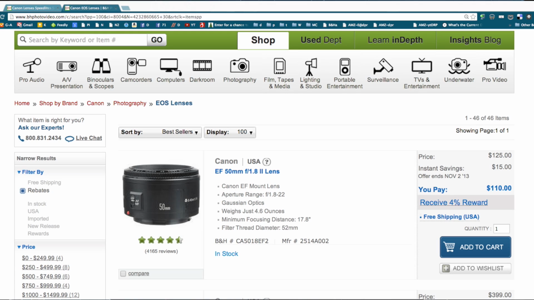So 80 millimeters is starting to get a little bit long. It's a really nice focal length for portraits and tighter headshots, but if you're trying to capture a little bit more of a scene, it can be a little bit on the tight side. So you want to watch out for that.